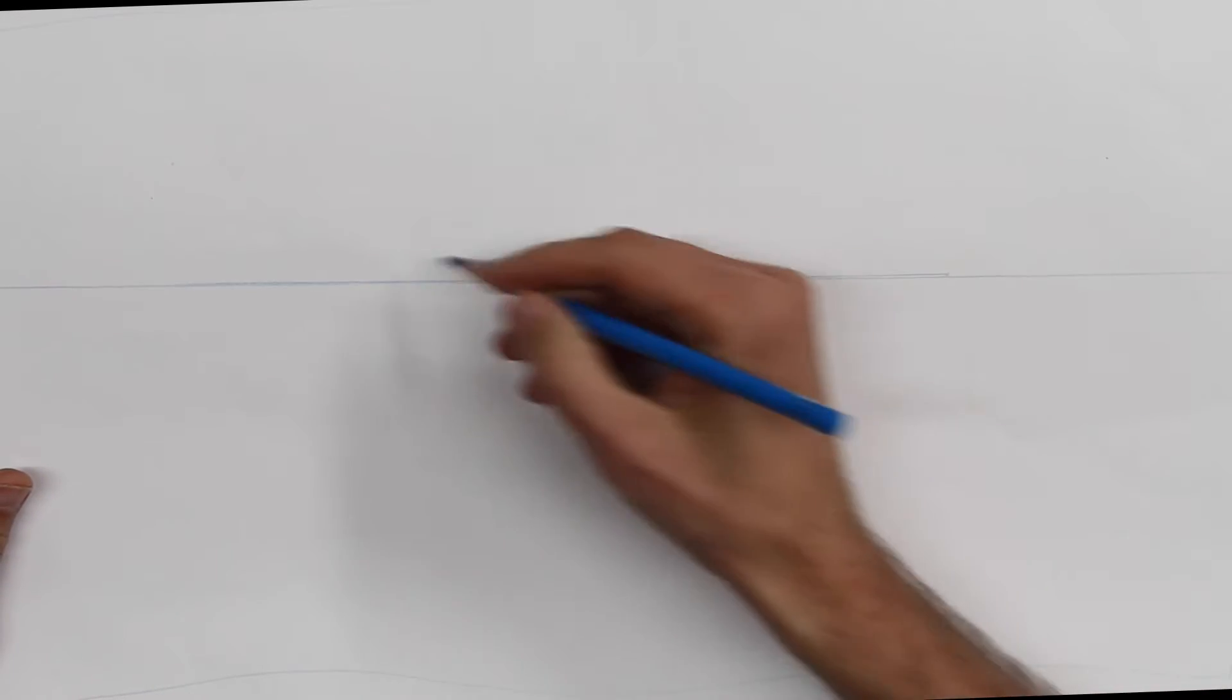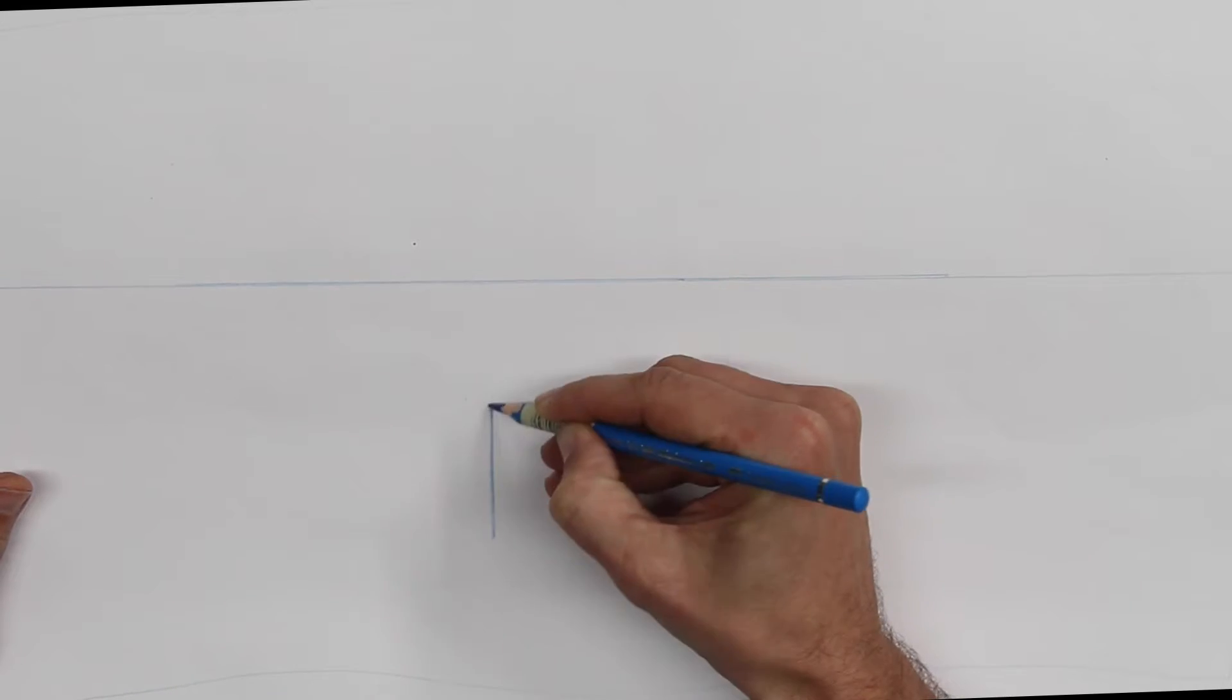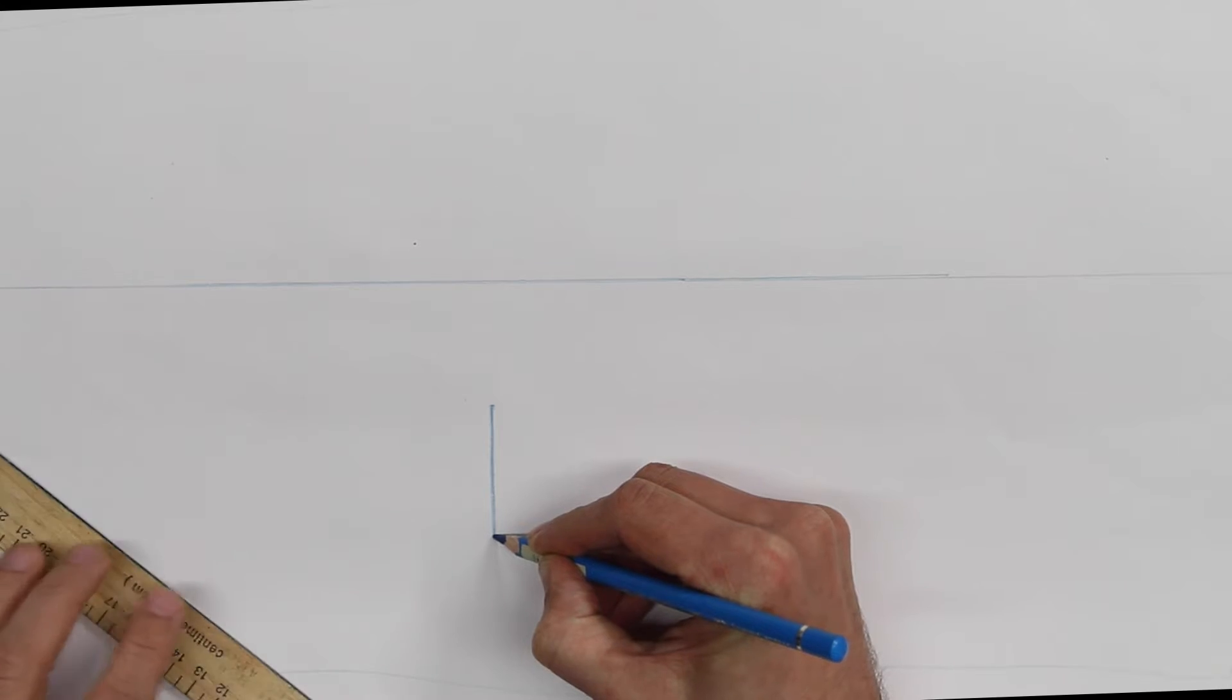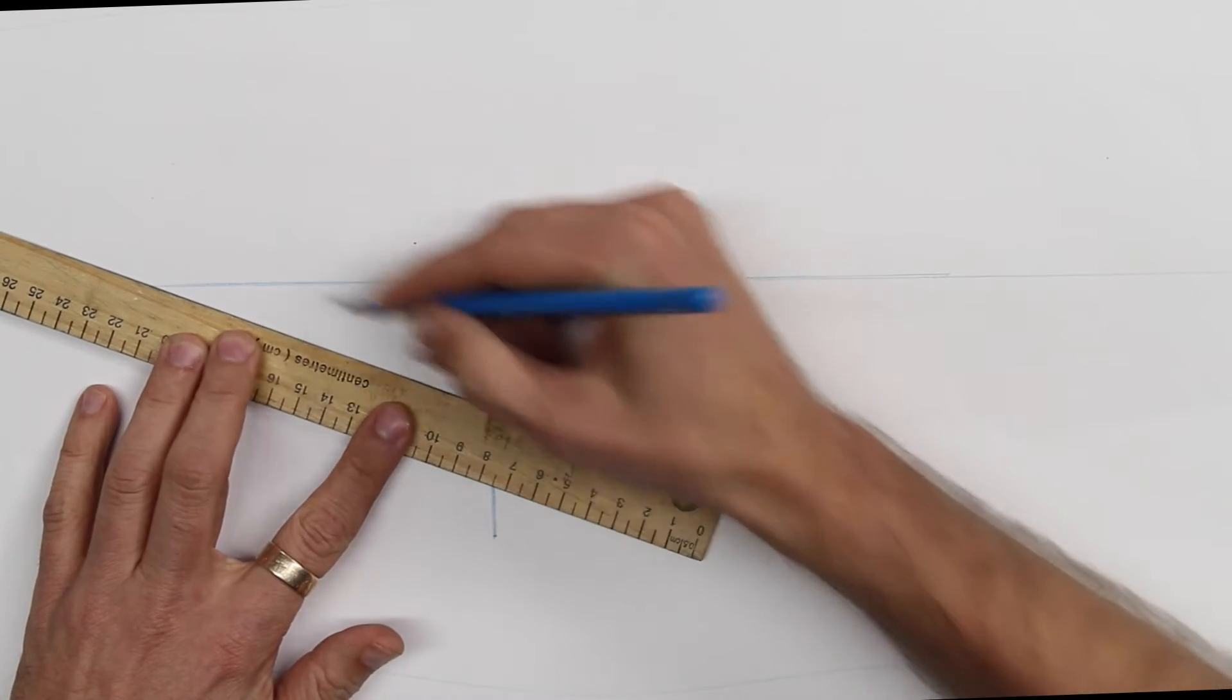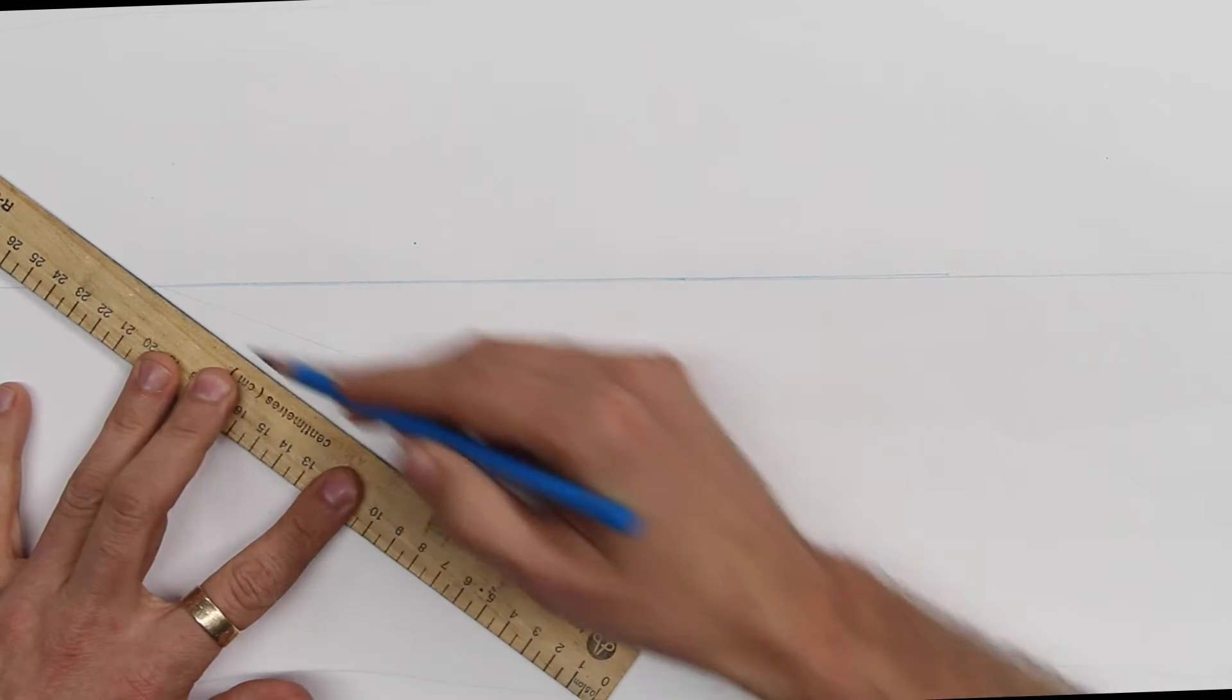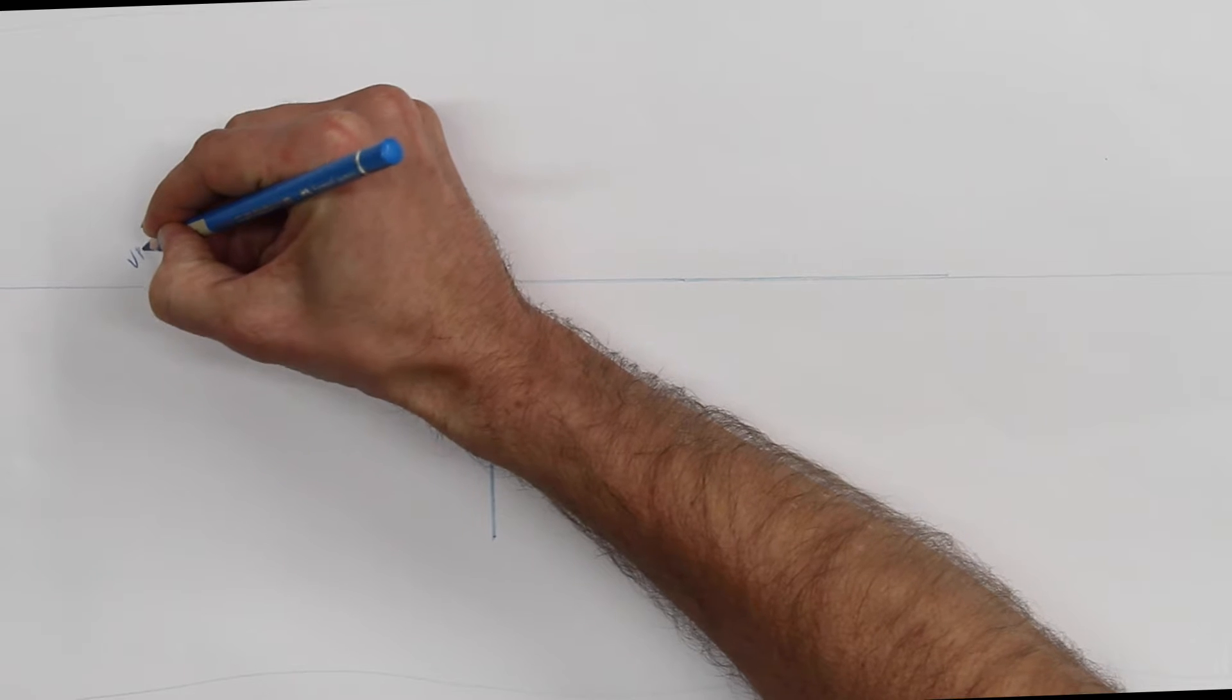So I have a horizon line and I'm going to put in a box here toward the middle. And this is the edge that is closest to me. So I'm going to kind of feel my way into a vanishing point. So it's going to head back and head back. So that's the side of that box. It's going to head in that direction. So out here, I have vanishing point one.